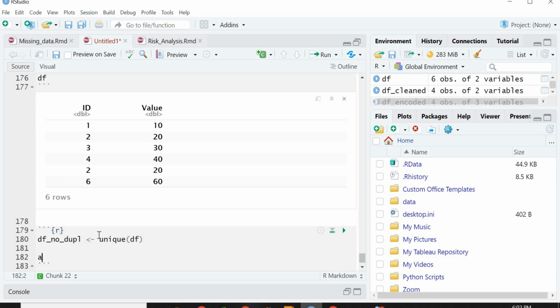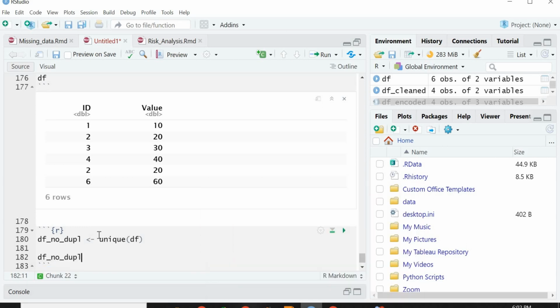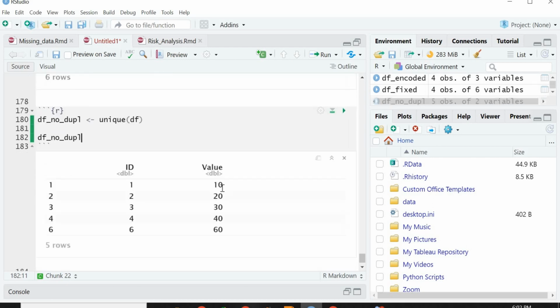Then let's print df no duplicate. So what do we have? Nice. So in this case, it has actually removed the duplicate. So we have 220 as the only one in that record.